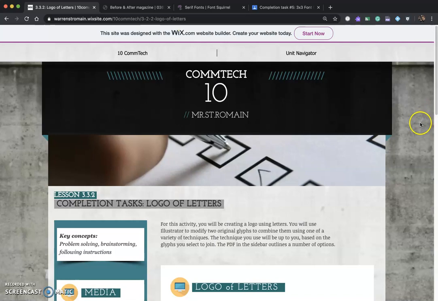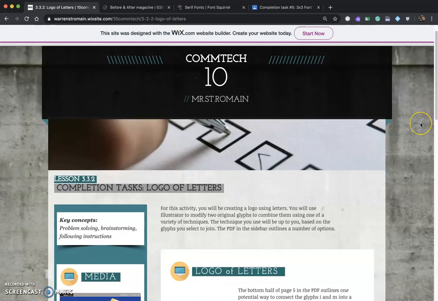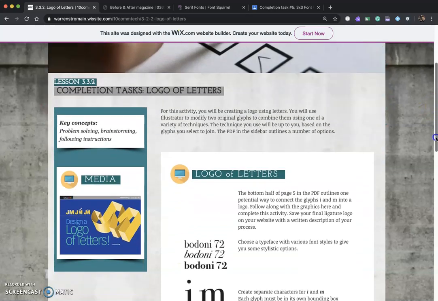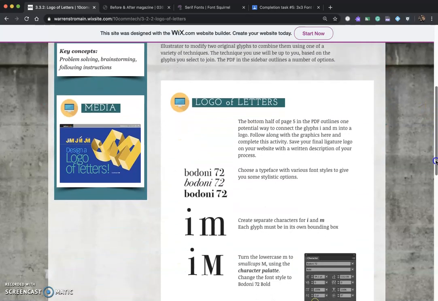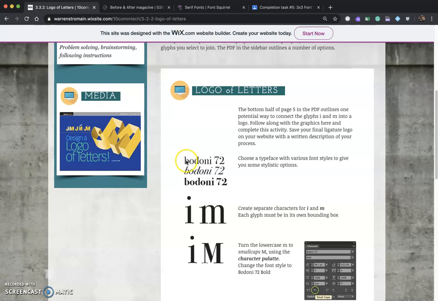A ligature is a connection. We talked about letters like F-I and F-F-L in the word waffle, and how a ligature connects letters. We're going to be making a logo out of that idea. And so what you'll see here is I've used the font Bodoni. Now I don't think you will have Bodoni on your machine. You might, I'm not sure, but I'm guessing that you won't because it's a paid font, unless your machine happens to have it. If you don't have that, you can go and get any fairly traditional typeface.